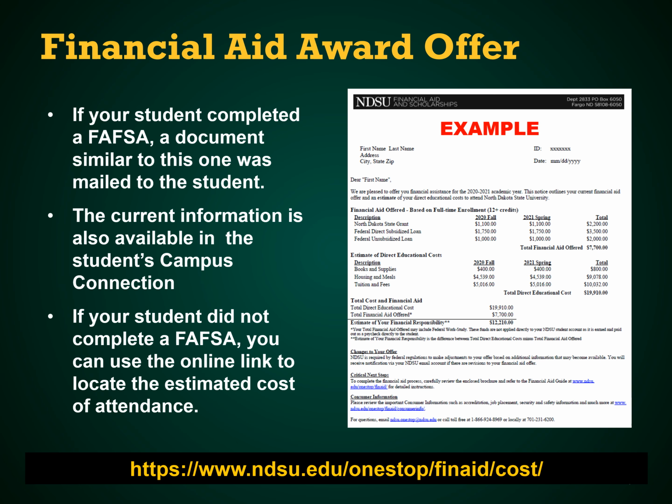Here's an example of a financial aid award offer. If your student completed the FAFSA for 2021-22, a document similar to what you see here was mailed to the student, and a copy of that letter is also available in the student's campus connection. Students can expect to receive an email from our office anytime there is a change to their financial aid, for example, when a new scholarship is added to the award.